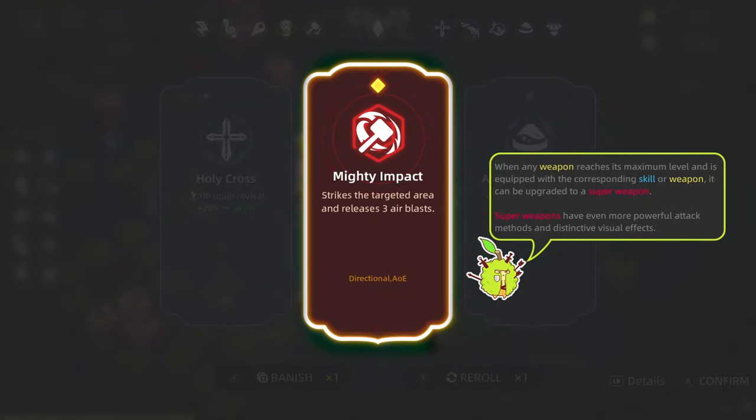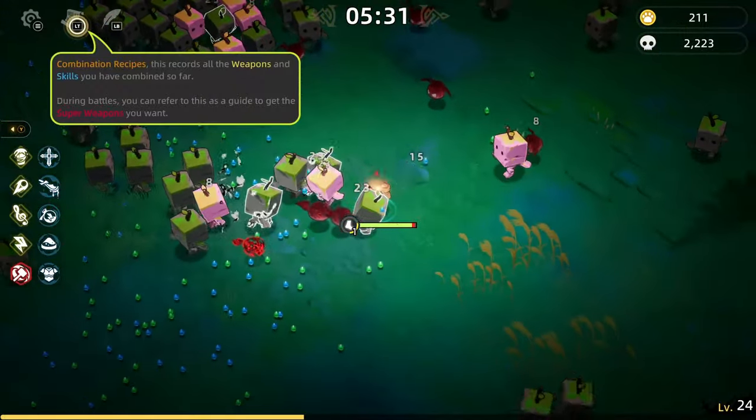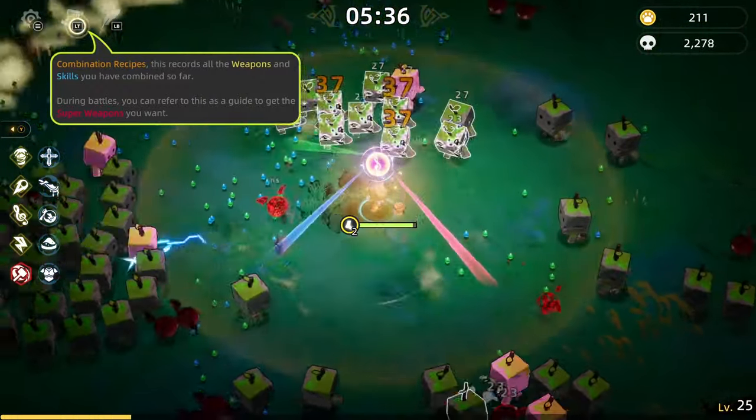Oh, Mighty Impact. When any weapon reaches its maximum level and is equipped with the corresponding skill or weapon, it can be upgraded to a super weapon. Even more powerful attack methods. Let's go Mighty Impact. Oh. That is mighty.